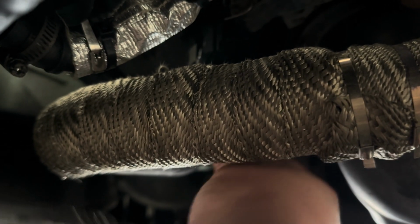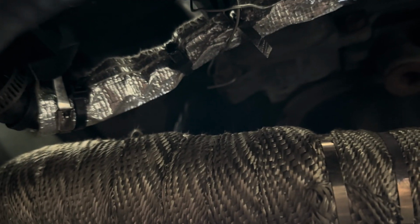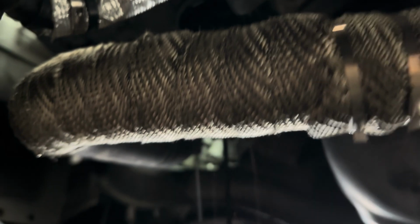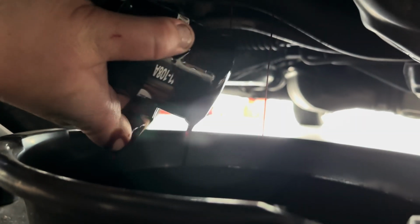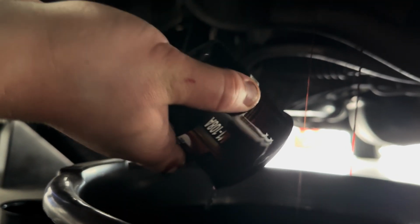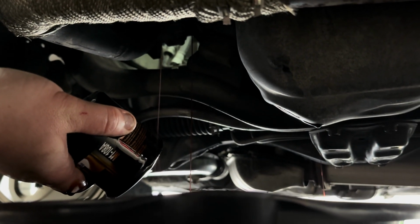But again, once you have the filter loose by hand, you can just come under here and spin it around, and the rest of the oil will come out. And that's just my personal preference on the way that I like to do it. Either way, you're still getting all the oil out of the car. And I'll wait a few more minutes since I'm on a level surface, and just gonna let this oil drain out.